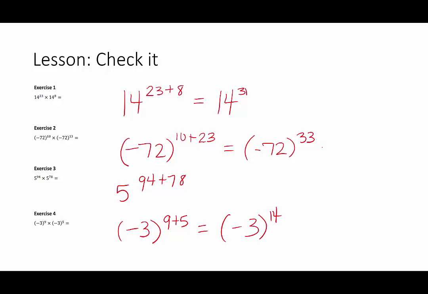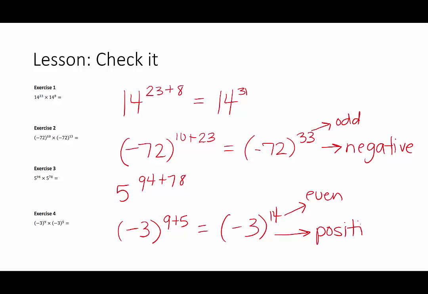You should notice that this answer would be negative because we have a negative base to an odd power. And this answer has a negative base raised to an even power, so you're going to have a positive answer. These other items are positive bases raised to positive powers, so they will have a positive answer.